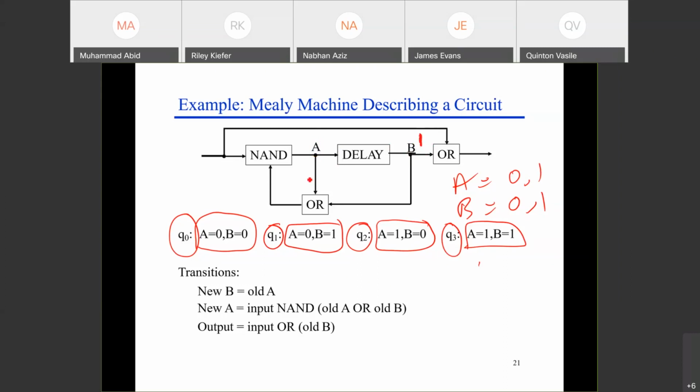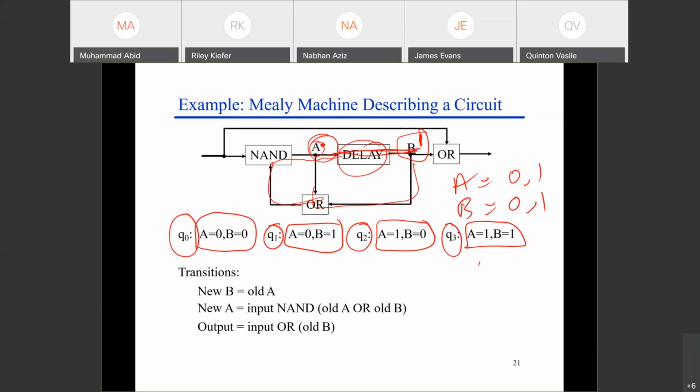Now we move here, we perform some job, and this is the A value. How do you decide what is the new value of B? The new value of B will be whatever the value of A is, it goes here. Yes, because it is just a delay, it is not any gate, it is not performing any job, it is just creating a delay.